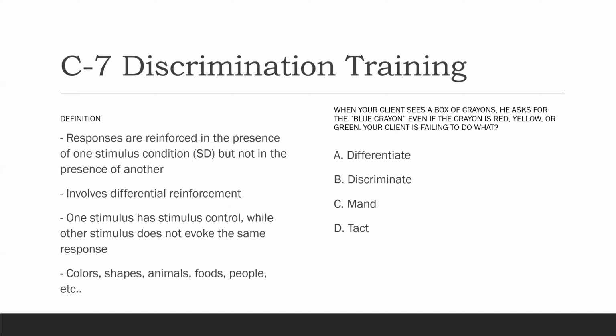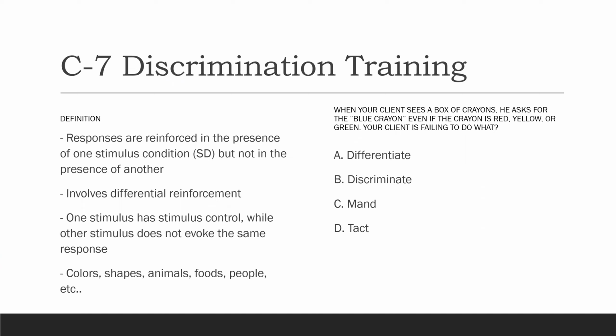And then as they get older, it becomes a little more advanced, all the way into things like safety skills. You touch the oven when it's off, not when it's on. You don't take this medicine. This is not your medicine. This is your medicine. So you can see how our ability to identify the differences between objects and people and things is very important.